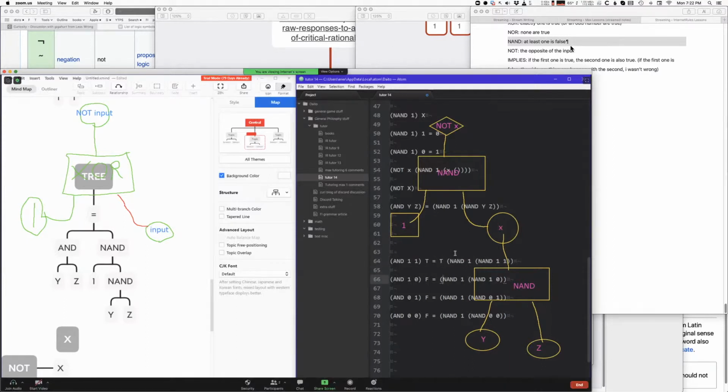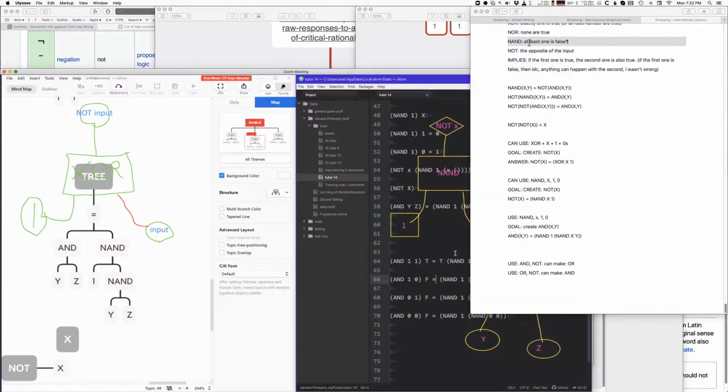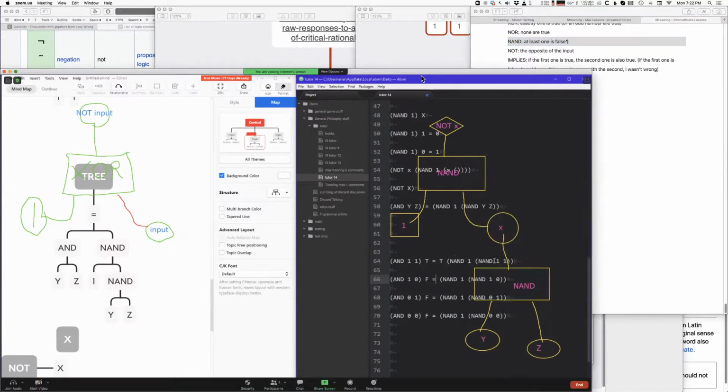Yep, and you could try doing it this way, it's a little bit faster. Figure out NAND: at least one is false. Okay, so at least one is. Nope. At least one's false. That's false. So this is false. At least one's false. Ooh, this one's false. At least one is false. Yeah. Now they're both true.